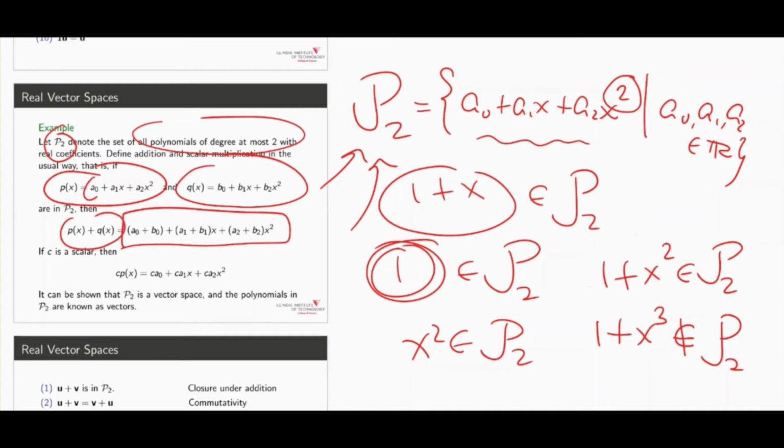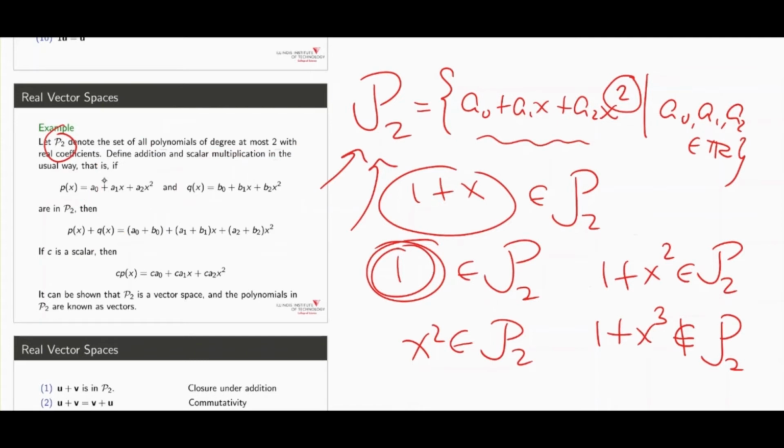The way you do it is to look at the corresponding entries. These are called the constant terms, so you add up the constant terms. Then you add up the coefficients for x, and then you add up the coefficients for x squared. This is how you add polynomials, and this is the usual way we add polynomials. And how do we scalar multiply a polynomial? How do you take a polynomial and multiply it with a constant? You multiply every corresponding entry here with that c. This is how you multiply a polynomial with a scalar.